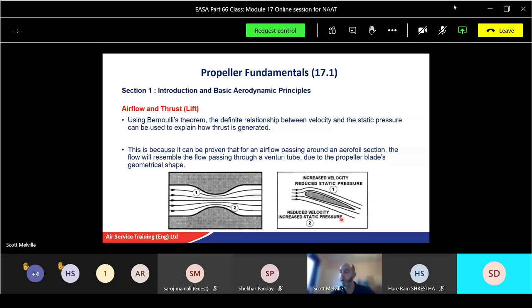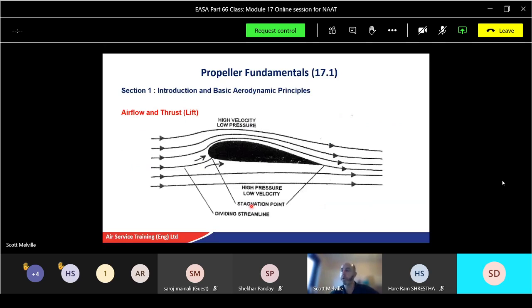So in other words, we have low pressure on top here, high pressure underneath, and that gives us a basic lift. So that's a recap of module 8. Now, if you apply this to a propeller, which is spinning round and round, as it's cutting through the air, it's making an airflow over the actual propeller. It's generating the same low pressure in the front and high pressure behind it. In other words, it's getting lift. And as we said before, lift for a propeller is described as thrust.